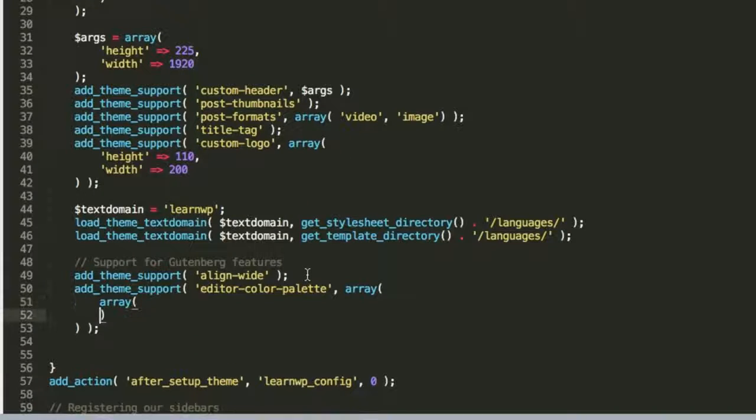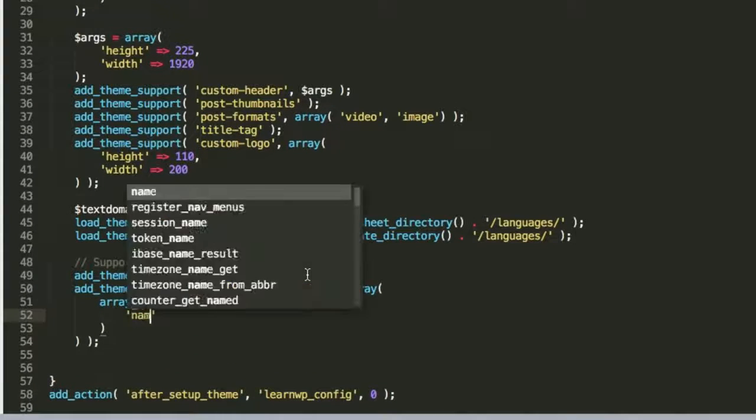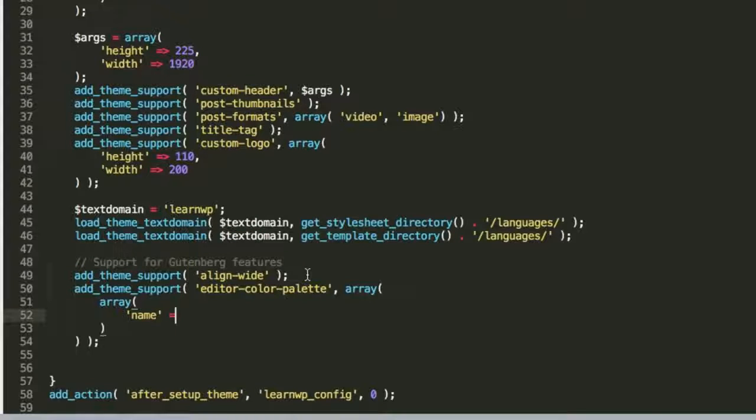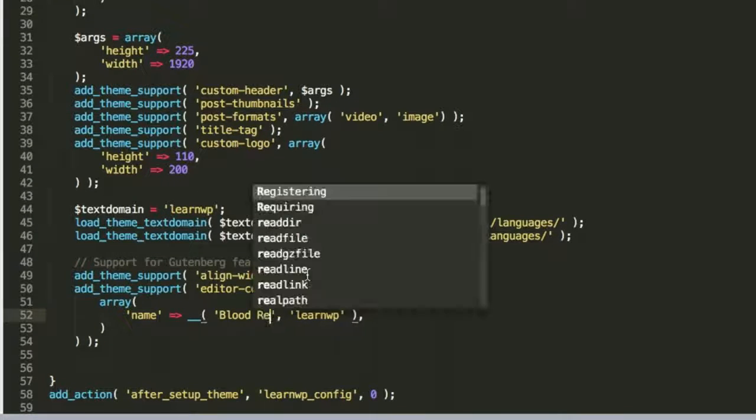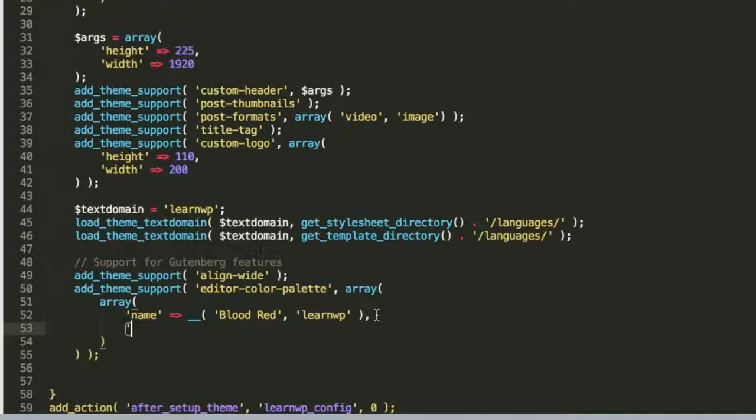And now we're gonna pass some arguments. The first one is name. Let's call the getTextTranslation function. I'll name this color blued red. It's just a name, okay? The hex color won't be exactly blued red, but it will do for the moment.